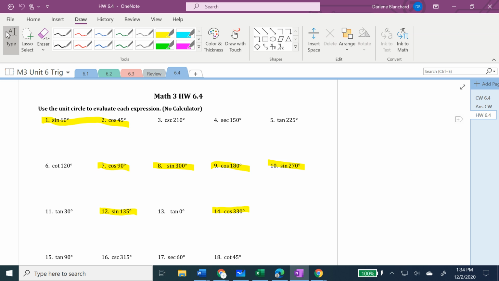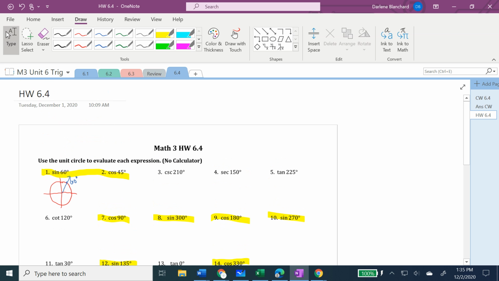So if you don't necessarily look directly at a unit circle, but you're going to be able to. When it comes to this, what is the sine of 60 degrees, using a unit circle? Okay. 60 degrees is 2/3 of the way through quadrant 1. Sine is wanting to know the y coordinate.